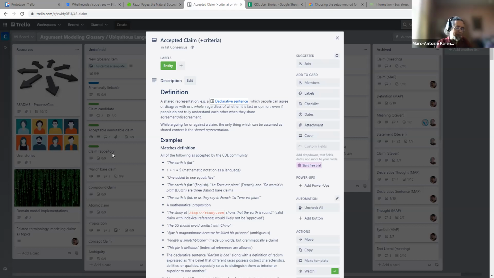Standalone, maybe, whatever. There's the notion that sometimes we'll want to speak about valid claims, that is, claims that have not been through the process but would be accepted by the process. And maybe that's another concept. Acceptable, we said acceptable, valid, same idea. Something that has not been through the process, it's not even being proposed. Maybe it's not even a candidate, but it's still a claim. Maybe some people will disagree that it should be accepted.